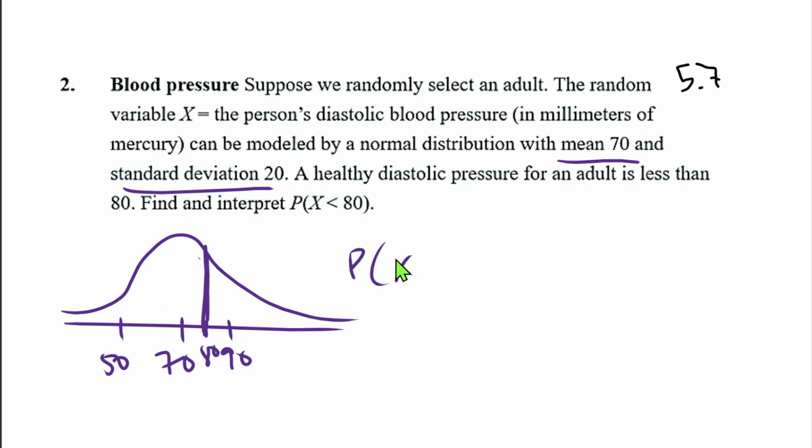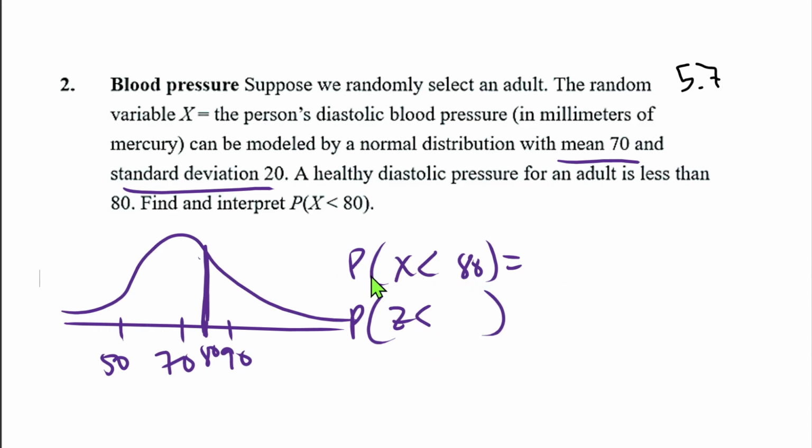So the probability of x being less than 80 is equal to the probability. What we do is convert this to a z-score. We find the z, and they just want less than. But actually, less than and less than or equal to are the same thing, because these lines are infinitely thin. The thickness of the line doesn't matter when you're calculating these probabilities. So it doesn't matter if you put this or this. Oh, whatever.